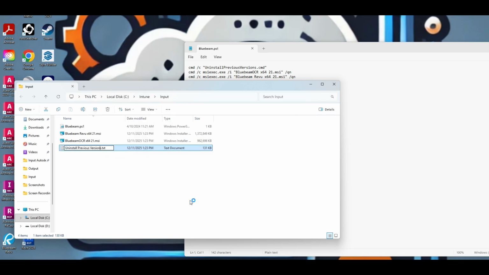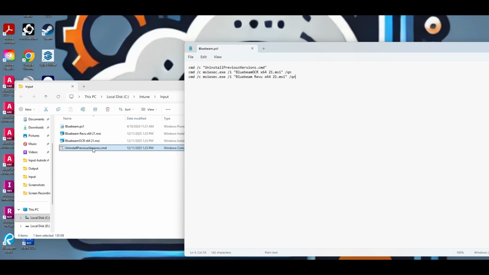This is just the uninstall file they gave. I take out the spaces. Again, you don't have to. You can just put quotes around it, but we make it a command line file, and that's basically going to run the uninstall of every previous version of Bluebeam to give you a clean slate. It doesn't remove user preferences, doesn't remove anything else, but removes anything from the old version, both the OCR and the regular. You don't have to do it that way.